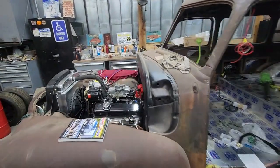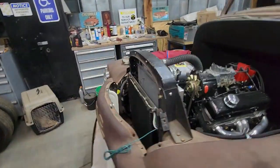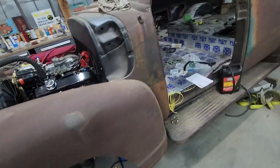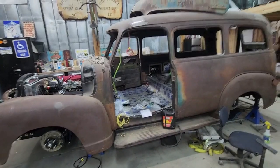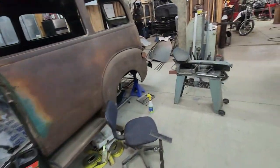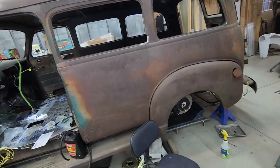But the carburetor, distributor's in it, upper radiator hose is in it, which needs to be trimmed because I don't like that. And we got a little bit of troubleshooting with the headlights. I think it's the switch. We'll do that Monday. But I am going to try to fire this truck this week, or this next week. We've got an AC leak, which is no surprise. We'll nitrogen it up maybe tomorrow and let it sit for another couple days. The rear doors are going to get worked on tomorrow, I think, is what Nathan's plan is.